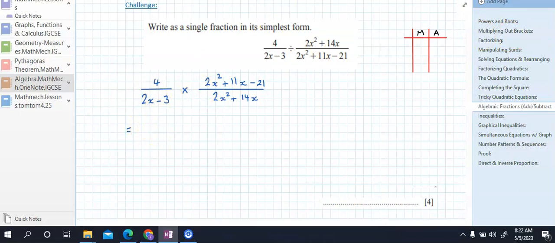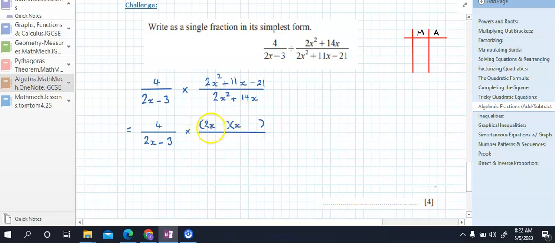Let's have a look. So our first fraction, I'm not really sure what to do yet with that. We'll just leave that for a second. So 4 over 2x minus 3. There's not much I can change. Keep our sign. And now we're going to see we've got a quadratic. So we know we can use multiplying out brackets or expanding brackets, you might have learned. So the coefficient is 2x squared, so there's only one possibility here. 2x times x is 2x squared.